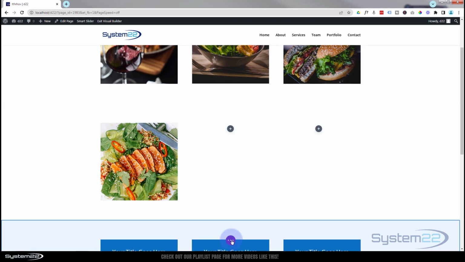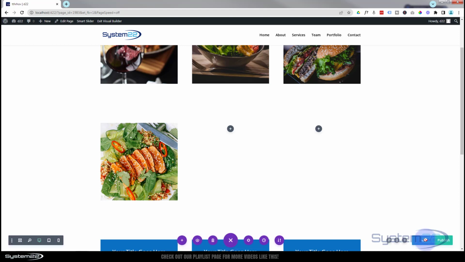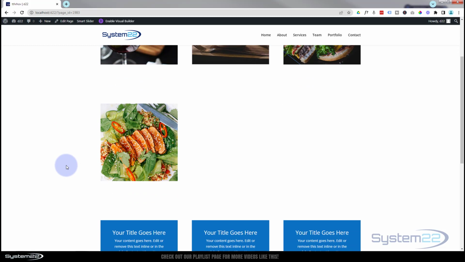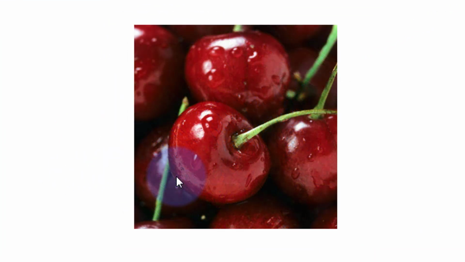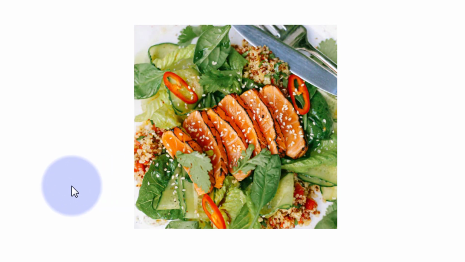Well, let's save our changes and take a look. Hit the little purple button, save draft or publish if you're ready, and let's exit the Visual Builder. Go on down, there's our little image. When I hover over it, it's going to take 3 seconds to fade out into that other image. When I take my mouse off, it's going to do the reverse, taking 3 seconds. So there's our first one, simple image right there.